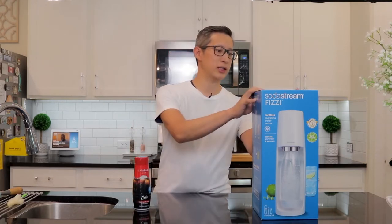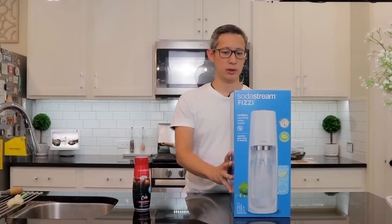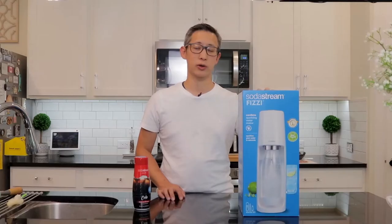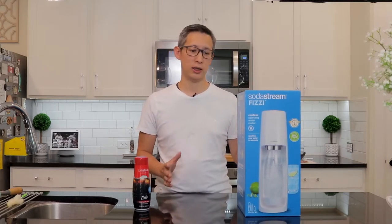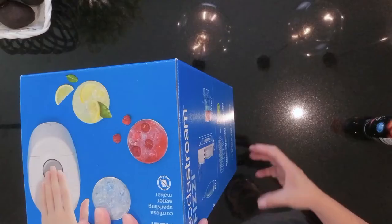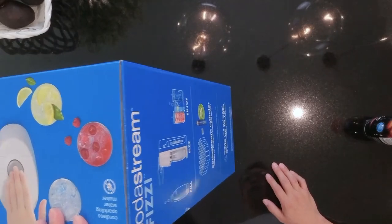Okay, so let's see what this comes with. Okay, so as you can see, we've got this Sodastream. Right off the bat, the good thing about this is it's cordless, so you don't have any annoying cables laying around. So it is a freestanding unit. It uses one CO2 cartridge, which you plug into the device itself. It makes up to 60 liters of sparkling water.